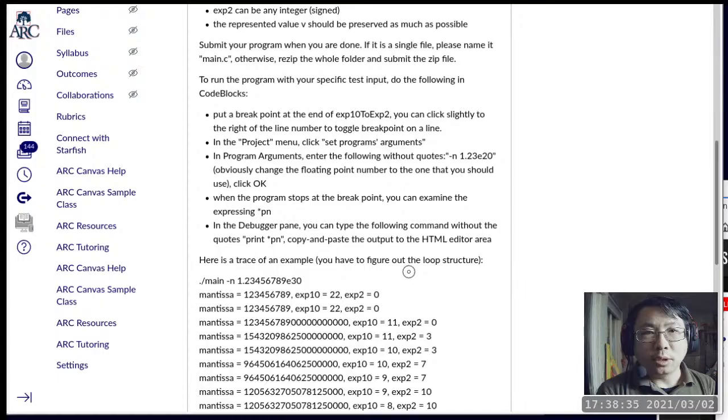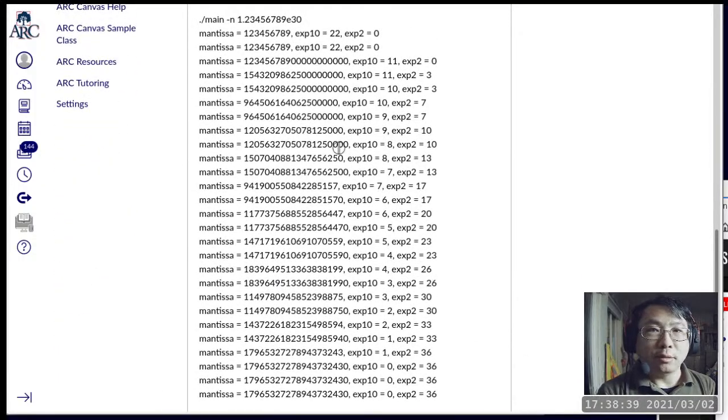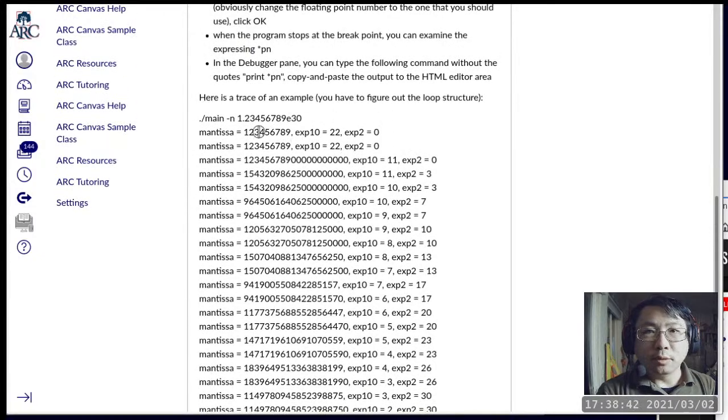In this particular example, I have a trace using 1.2345678 times 10 to the power of 30, and this gives you an idea of how the mantissa is changing, and how the exp10 is changing, and how exp2 is changing along the way too. Do we have any additional questions about the homework assignment?